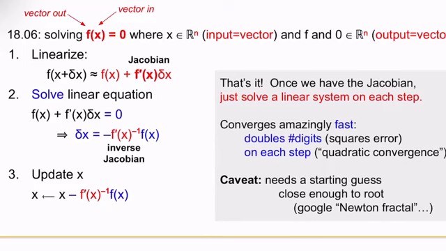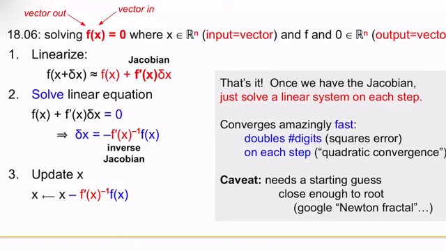In fact, it can even make these amazing fractal patterns. So if you Google Newton fractal, there's a nice Wikipedia page on this that has lots of beautiful images of what Newton's method does if you start far away from the root in higher dimensions. It has this weird fractal pattern. But usually, you have to have some rough idea where the solution is. But then you can polish it off super fast. Right? So that's Newton's method.